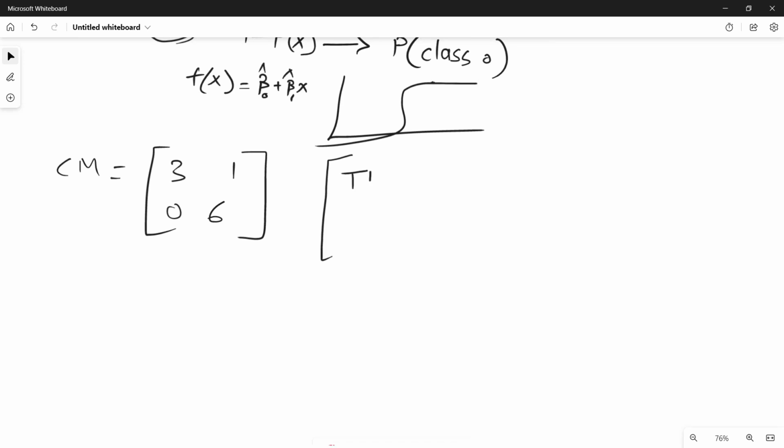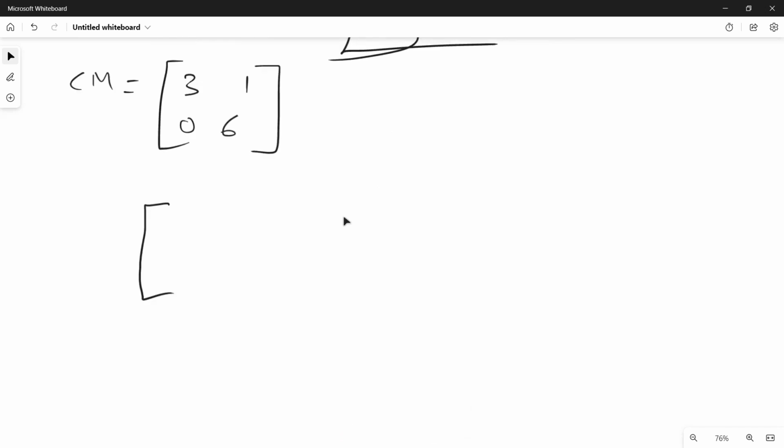So here you can see that usually in Python you will get the confusion matrix like this, with true negative first. Why true negative? Because this is my confusion matrix. This is going to be the true negative, this is going to be the true positive. Here you will see that this is class 0, this is class 1, this is class 0, this is class 1.